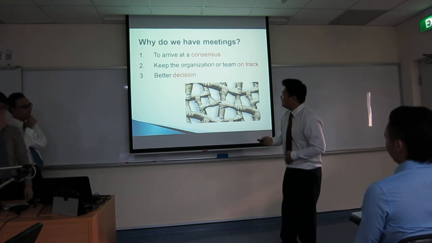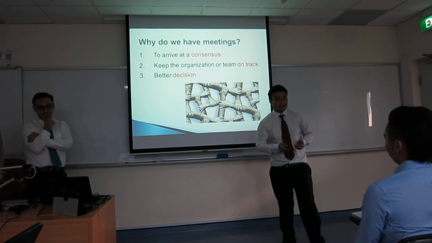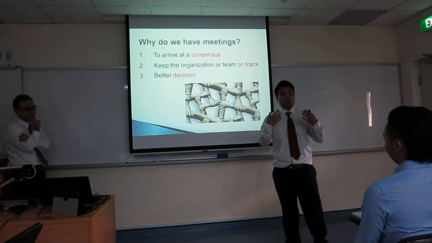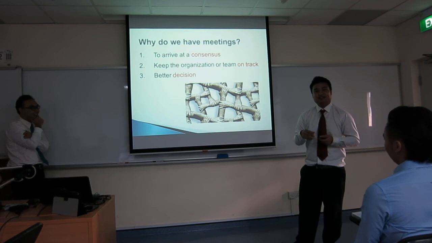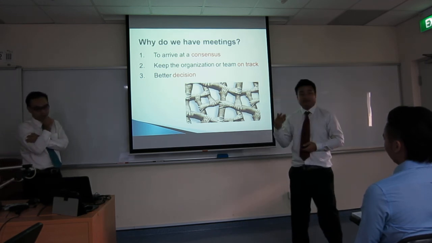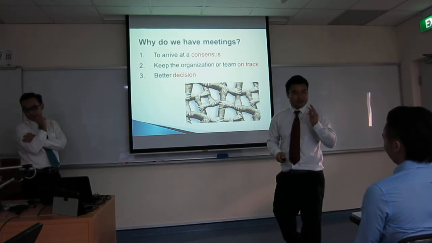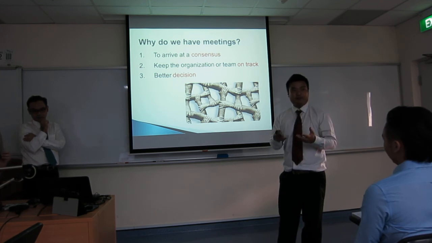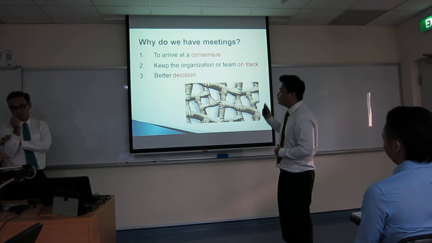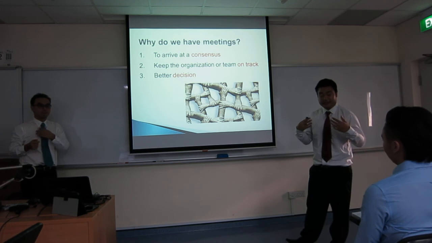The next point is, meetings help us to keep the organization on track. What do I mean by on track here? It enables the workers and team members to be constantly updated with the latest developments of the company, as well as be aware of the follow-ups required and improve the work progress of the company.